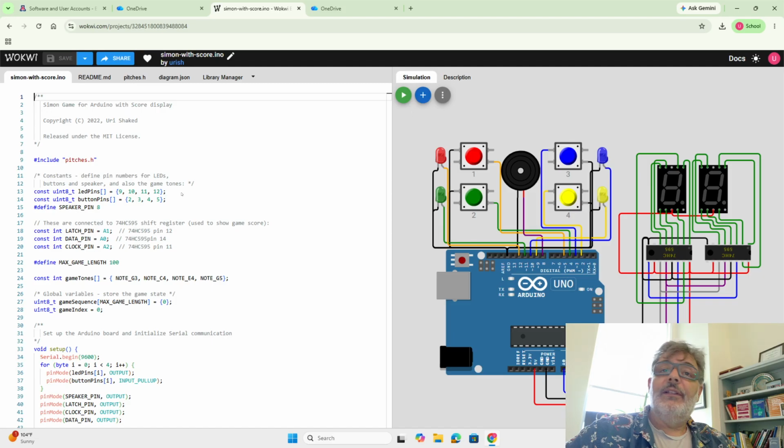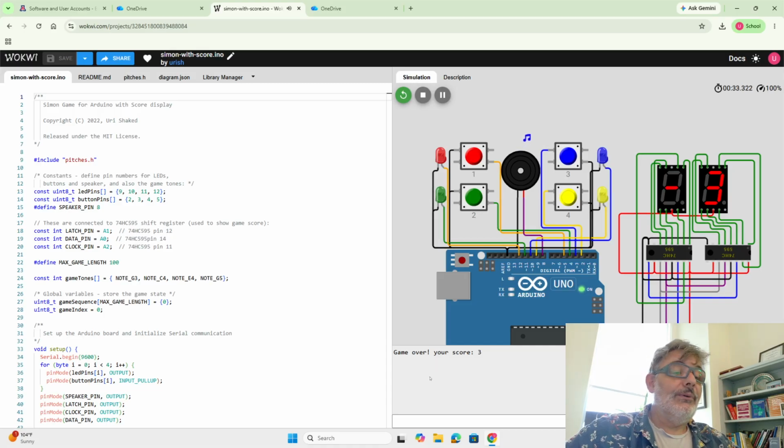And so we can run this. That's the code that will drive it. We run it. Okay, it flashed the yellow light. Can barely see it, so I push the yellow light. That's okay. It flashed the yellow light. And which one? Oh, I missed it. Yellow. Let's flash the yellow again. Oh, okay, that was the right one. So it's yellow, yellow, blue. Yellow, yellow, blue. The fourth, right? And yellow, whatever, I forgot. To make a mistake, and then it will tell me game over, your score is 3.